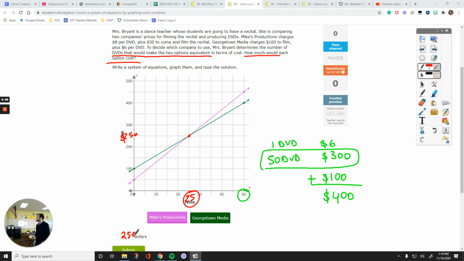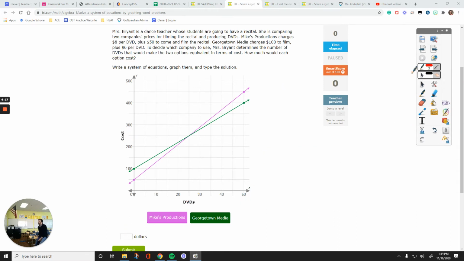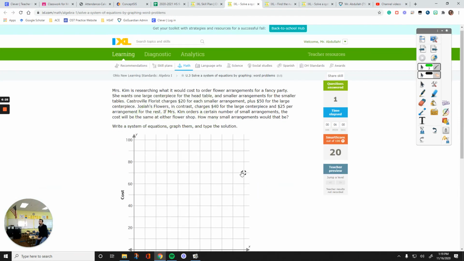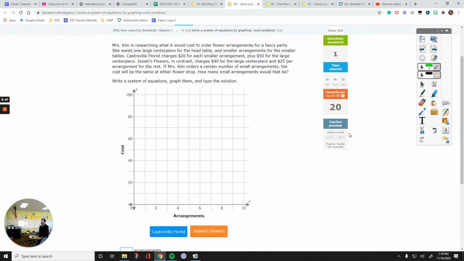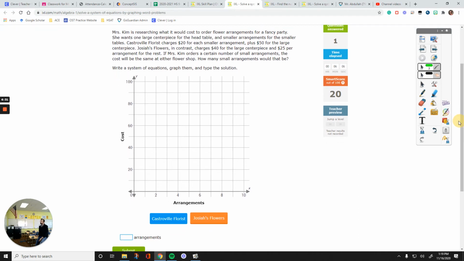Okay, so let's move on to another level, or oh wait, there's no other level. Let's clear this up and then put 250 in here and then move on to the next question. Obviously the questions are pretty similar. Okay, the next one is up here. Again, there's no other levels. We are dealing with the same sort of questions no matter what we do. Let me do another one and then we will be done.